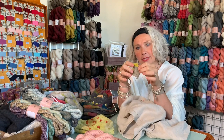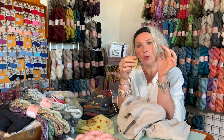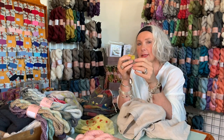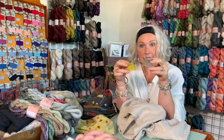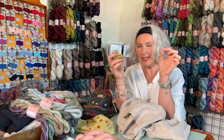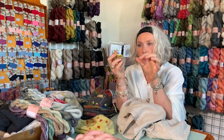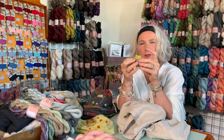And then that gave me an idea about using the linen yarns for little patches, for embellishment and repair, etc., on layer cakes in general. So I'm working on the idea of creating a series of tiny little mini hanks. I can weigh these to see how much yarn is in them and make sure that I do tiny mini hanks, like 5 grams or something, that are big enough to knit a couple of patches, and then either sell those separately or sell them in sets. I'm working on that idea, but I really like it.